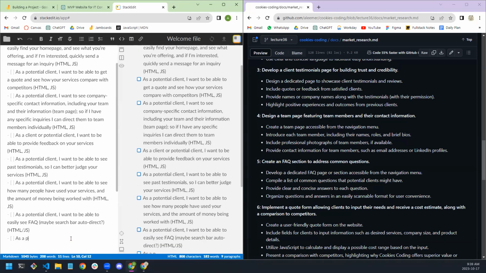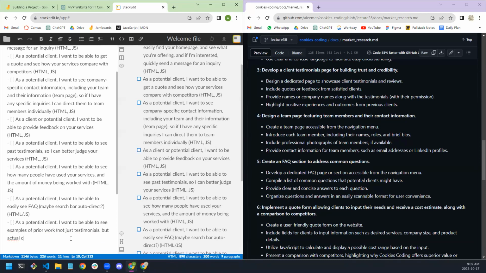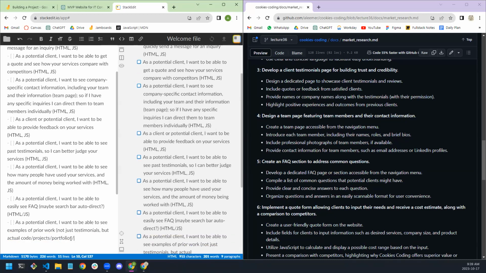Example of our work page, excellent. As a potential client, I want to be able to see examples of prior work. So this is not just testimonials, but actual code, projects, portfolios. And maybe even statistics, but it'll be like money, maybe revenue increase, right?